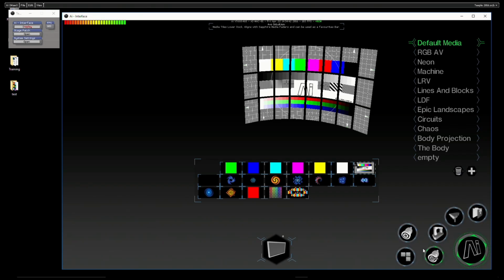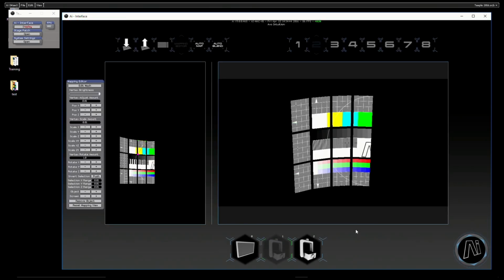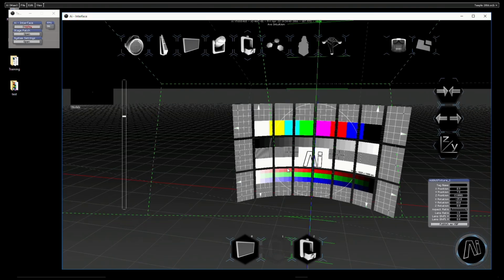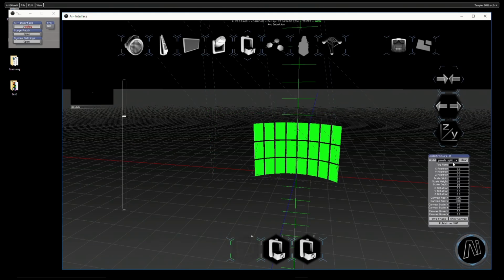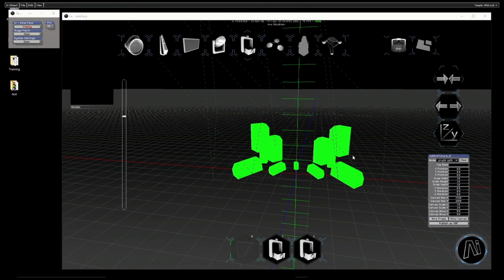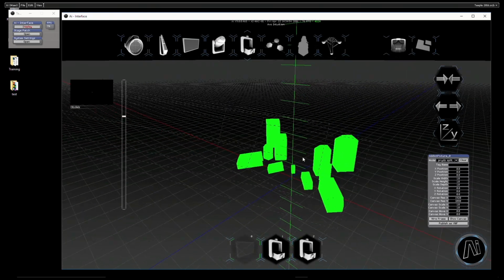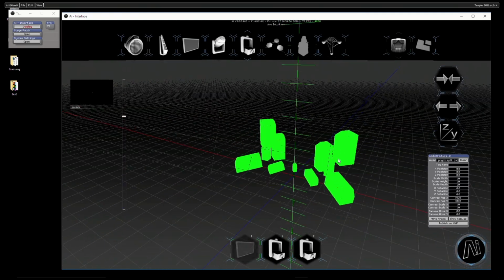Now if we just go on to our other model that we prepared, our Eric Prydz model, there we go, I've got him loaded on the fixture as well. Let's go down to that one there. So I think my lineup should be good, but let's just have a quick check. Yeah, that looks good to me.